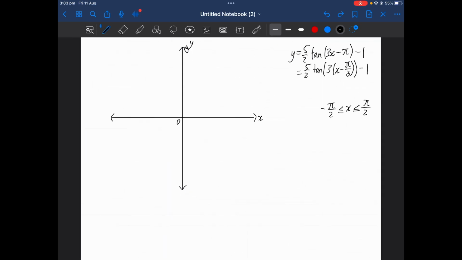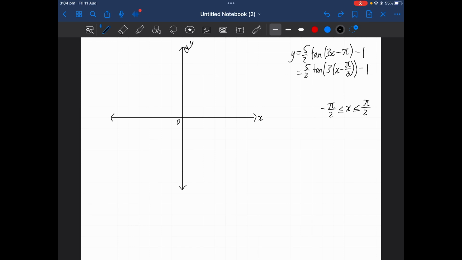Okay, now what should we start with? Well, the 5 on 2 in this case doesn't really affect the tan function. It's a vertical dilation in this case. In a sine or a cos function, it would, right, because it affects the top and the bottom lip. But for the tan, it just stretches it to be a bit steeper or a bit flatter, depending if it's a bit smaller. So it doesn't really affect it. So you don't really need to consider it that much for the tan function.